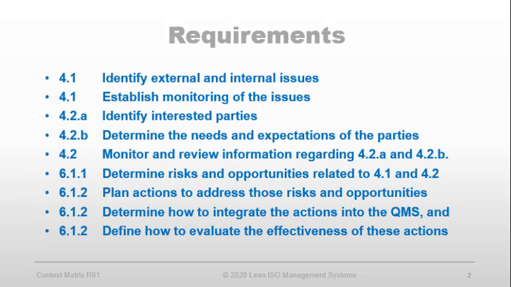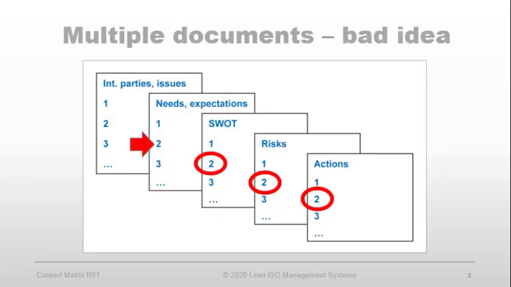Now the challenge comes. Very often I see companies documenting these requirements in standalone lists or procedures. When a business uses separate documents, it ends up with 3, 4, 5, maybe even more lists or procedures. The problem here is not only with the number of documents, but more importantly, with linkages between them. When one modifies a document in this set, updates to others may be missed. This example shows exactly that.